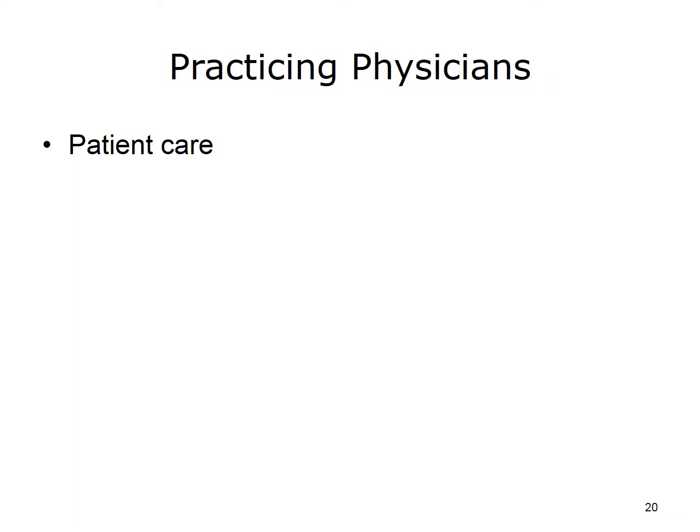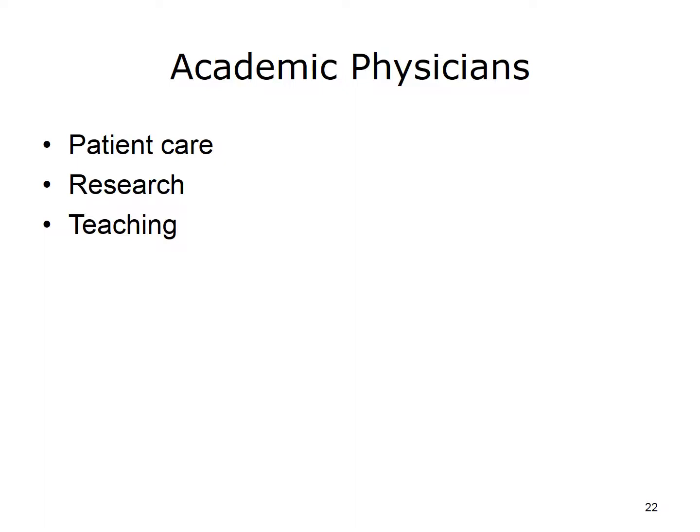Let's now look at physicians. Practicing physicians have emphasized patient care as their primary interest, otherwise they wouldn't be in practice. Also, like other professionals, professional freedom has always been a prime value for physicians. Academic physicians share with other physicians their interest in patient care, but because they have chosen to practice in an academic environment, they have additional interests such as research and teaching.